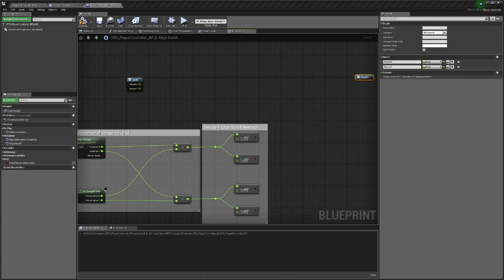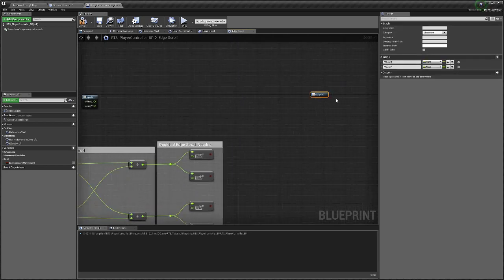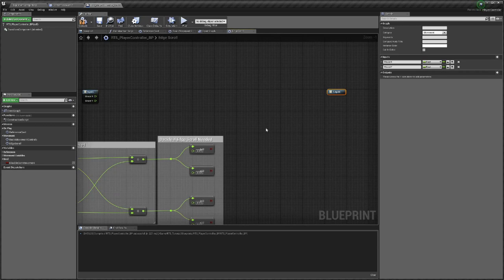So now I'm going to add my outputs. When I started recording this, I was going to show you a different method of how to do this, and as I got halfway into it, I realized that a lot of the functions I was using don't exist in 4.21. So I'm not going to even attempt that method. I'm going to name the first output delta speed x, and the other one delta speed y. Except I spelled delta wrong, so let me go fix that real quick.